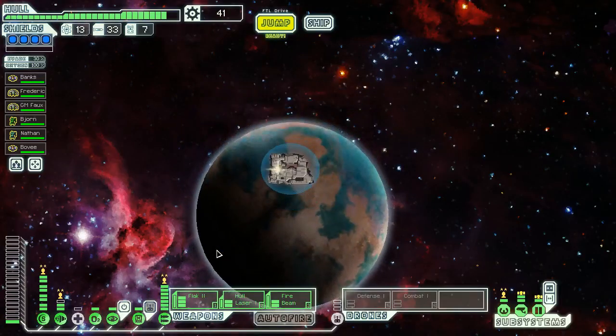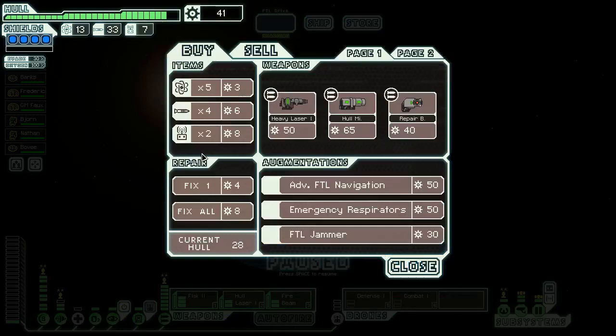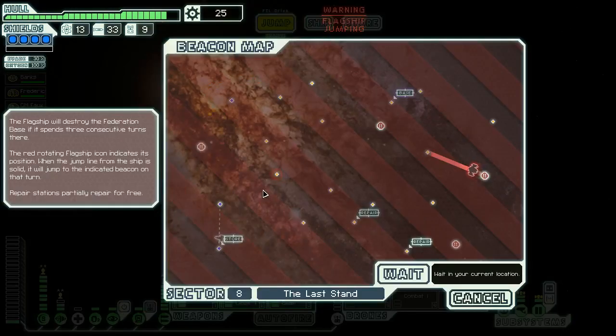There's a store. At this store, we will buy all of the drone parts. I don't think there's anything else we want here. Just get the 2 drone parts. That's cool. Get them, man.